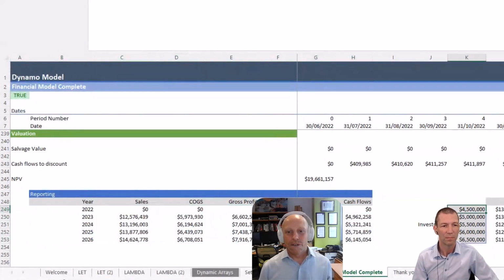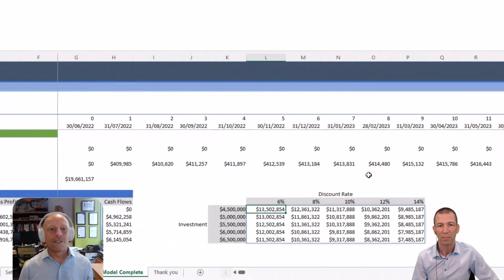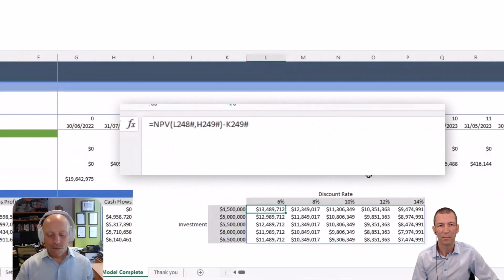And then I also, on the side here, just again using dynamic arrays, did a little NPV, kind of like a what-if function, I suppose, down here, to say, well, what would happen if you had an initial investment of this much and you had these as discount rates? What would your NPV look like across the different combinations of those? So it's essentially like a data table, I guess you could think of it in those terms.